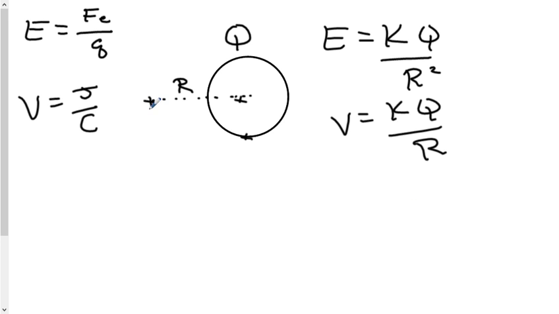But what if I want to know what's my potential energy at that location? Well, we have a volt equal joule per coulomb, so if I take volts and multiply it by the value of the Q at that location, that is going to equal the electric potential energy at that point.